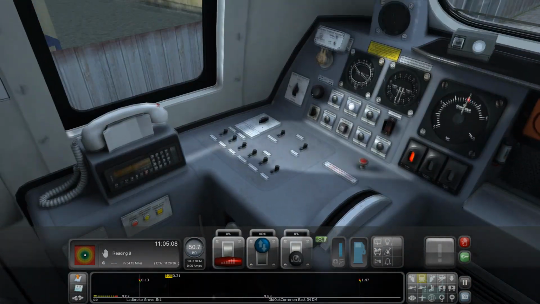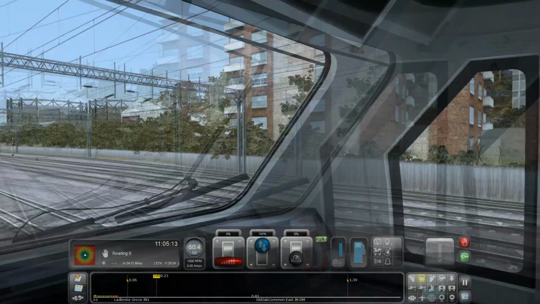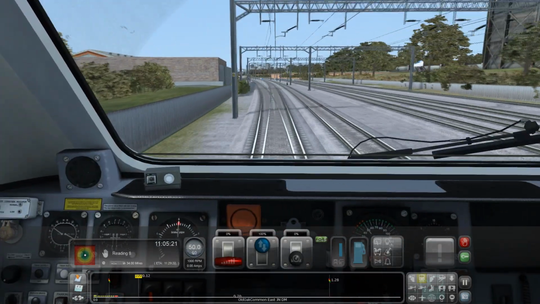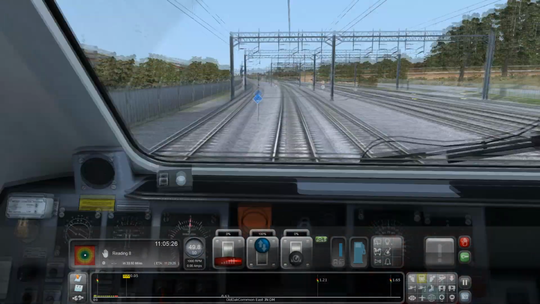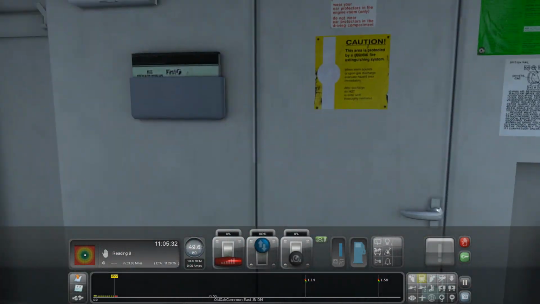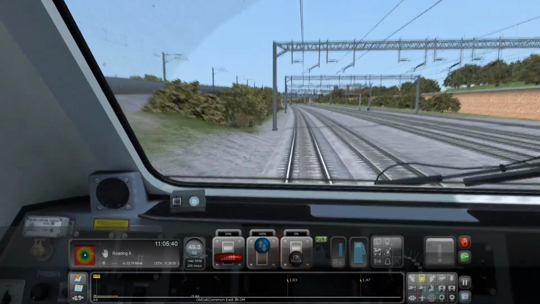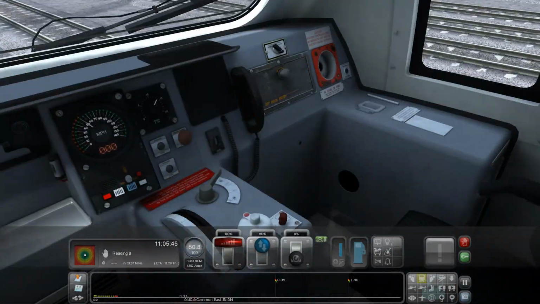We'll just have a look at the inside of the cab, in terms of comparison for what we're going to see in Train Sim World. Just we can't walk around, sadly, but that's alright. We'll be able to hit 100 miles, I think, as it is on this route.